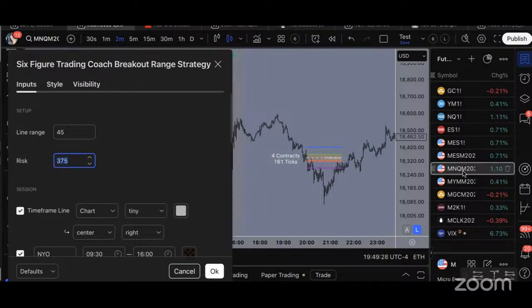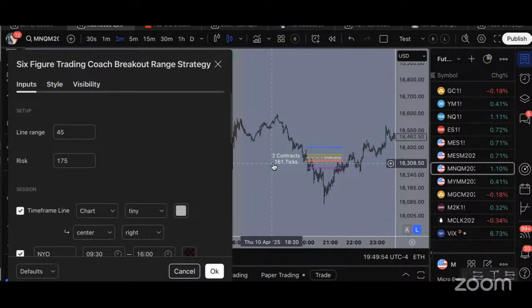Right now, you can see we're on MNQ. We're on, what is this, the 2-minute time frame, 161 ticks. If I was trading a huge account and I said, hey, I want to risk $2,000, I'm going to be trading 24 contracts. If I'm trading a small account and I'm trying not to risk more than $175 on my $50,000 eval, for example, I would still only be trading 2 MNQ on the 2-minute time frame.